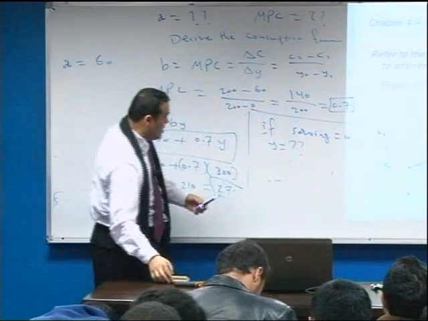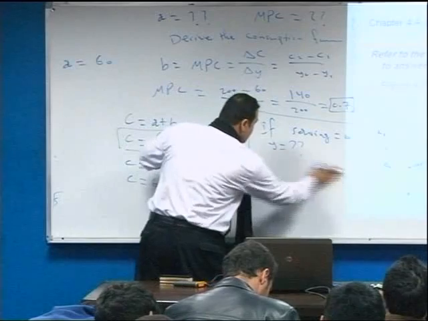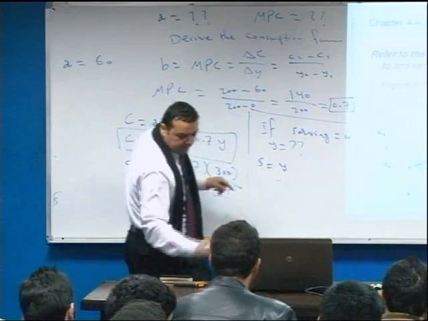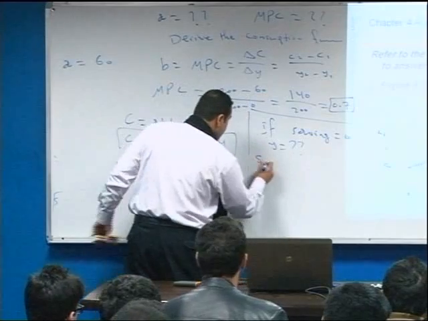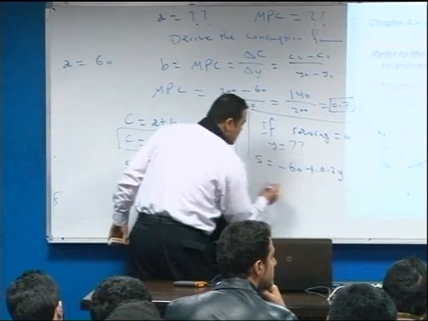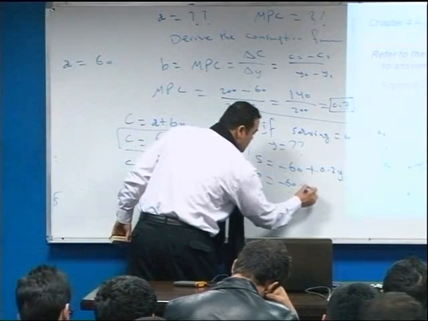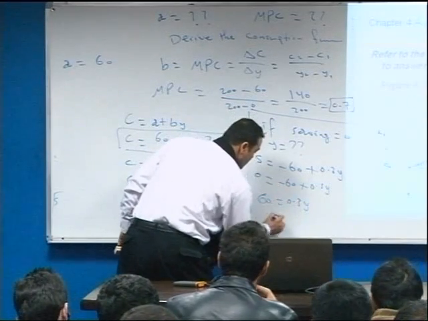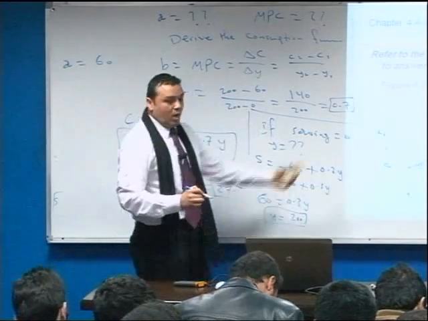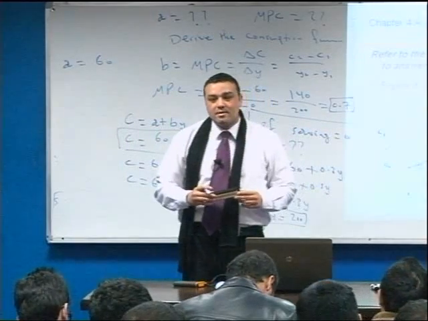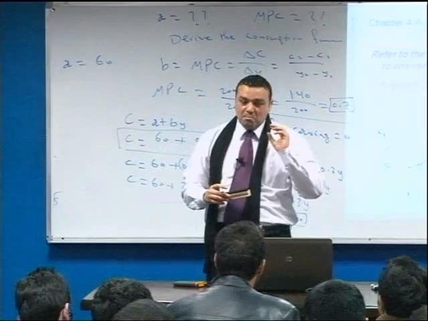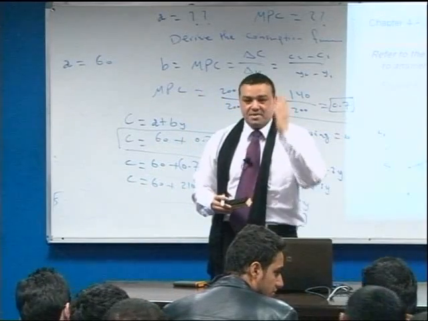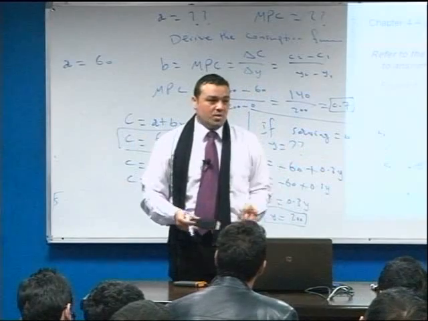Okay, I'm so sorry, let me erase and redo it. S equals Y minus C. Sorry, minus 60. From this formula, S equals minus 60 plus 0.3 Y. So at S equals 0, 0 equals minus 60 plus 0.3 Y. So 60 equals 0.3 Y, so Y equals 200. At 200, Y equals C. Assumption: suppose that saving equals 0, or sometimes suppose that saving equals minus 100. How much is C? How much is Y? And so on.